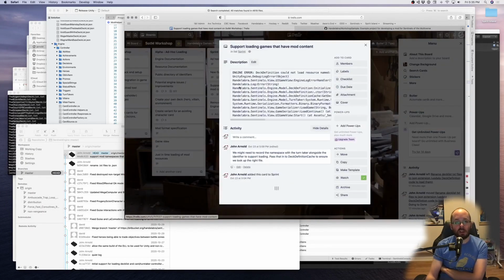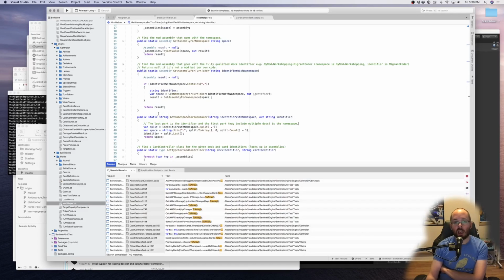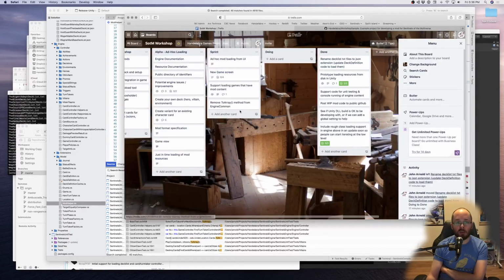Cool. So the loading thing is probably a bit more involved. That's something I want to talk to David and Jean-Marc about, because we probably need to record the namespace in the model, and we want to make sure that we're all happy with how that is done. So might do that at some point before next week, or might do that on next week's stream. We'll see. But it's probably going to be it for today.